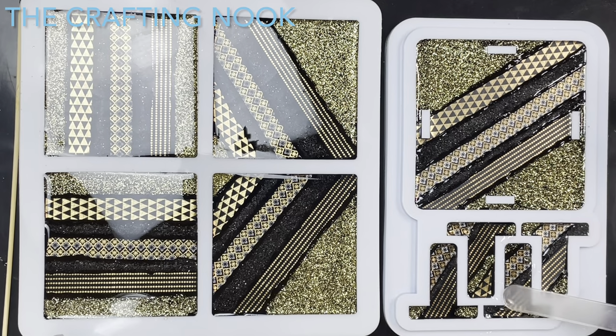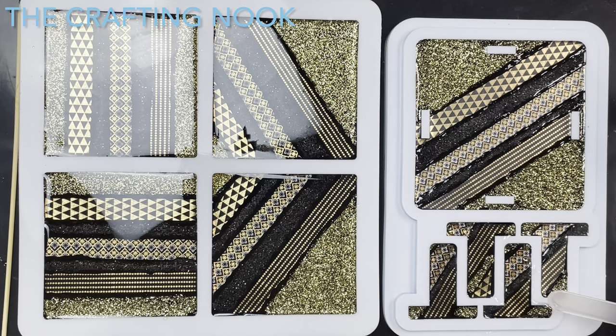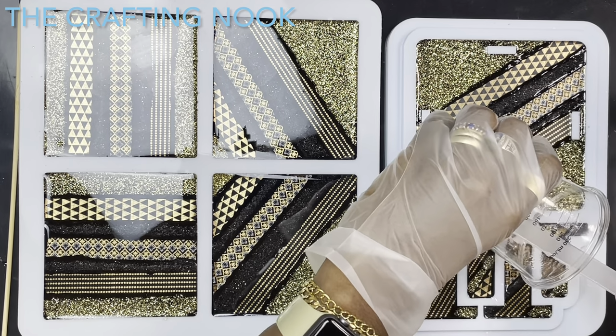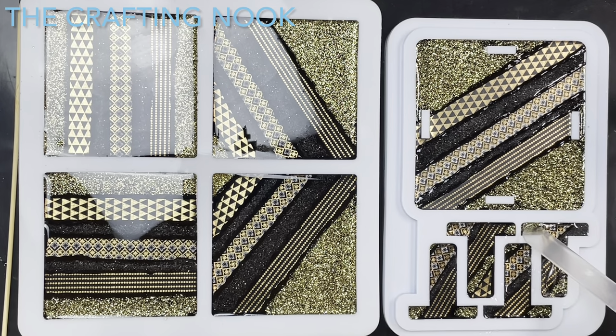I'm not gonna keep you while I get the resin made and ready for the holder top section. I'm just gonna fill this in like that. This part filled in. That time I poured like I had some sense, y'all. Got a little bit of sense.